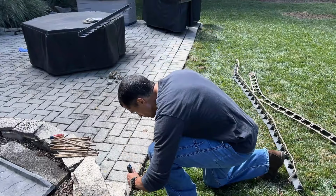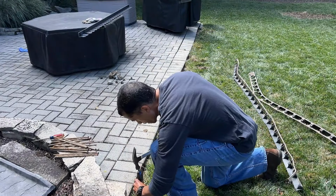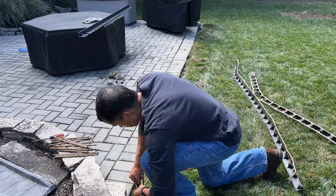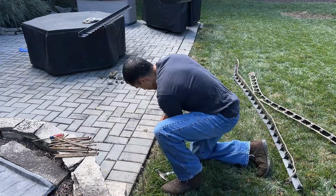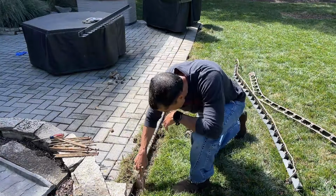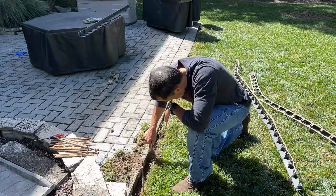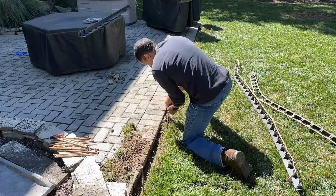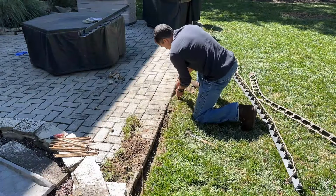That's what I've done here, and I took just a paint scraper, as you can see here, and I'm going to use that to remove the grass. I didn't even need a hammer. I realized that pretty quickly, that I could just push with my hand and dig out all of this grass and stay in a straight line, so that I had the least amount of backfilling and repair on my lawn once this was all done.